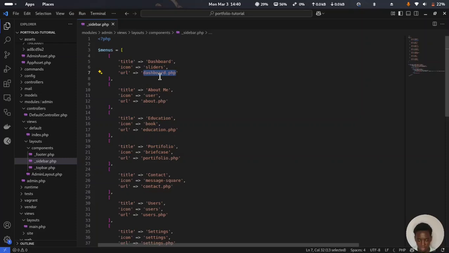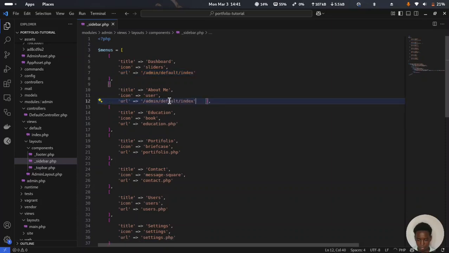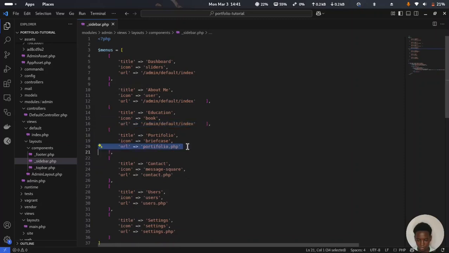Our dashboard is inside, the module name is admin, and then the controller name is default, and then the action is index. So we can just copy this and replace it on the others, and then we'll just have to change some things.